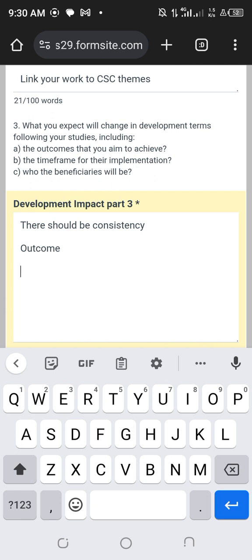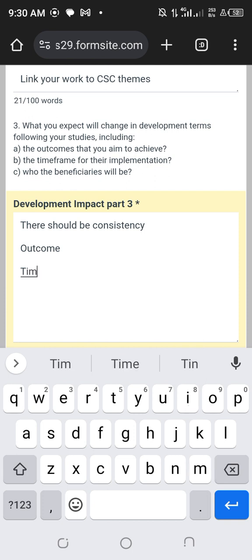For example, you can say you ensure that most schools, at least 70% of schools around your state, are accessible for persons living with disabilities. With your knowledge, with the skills you acquire from your study, achieve this. You have to really state it, what the outcome will be. Okay. Then you talk about the time frame. What is the time frame that this will be achievable?